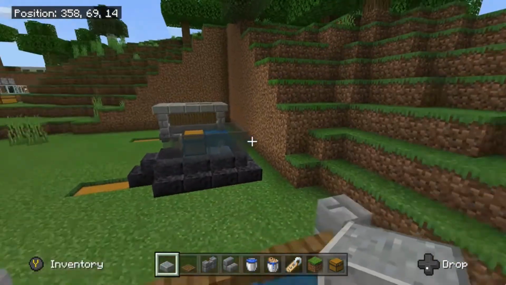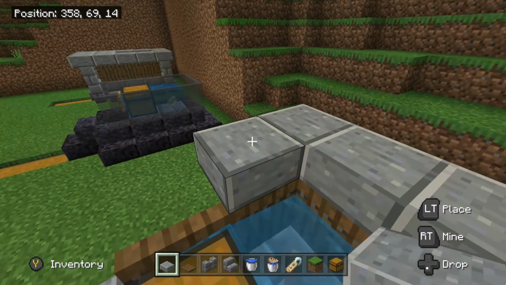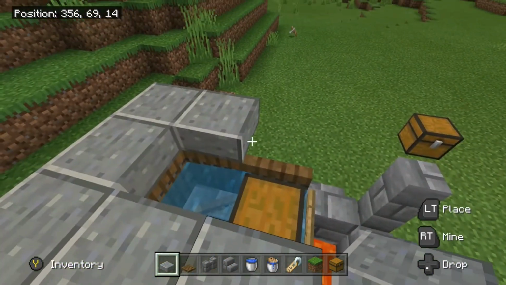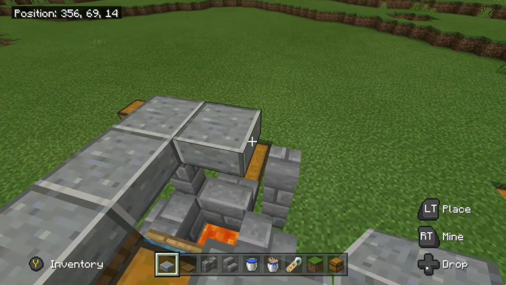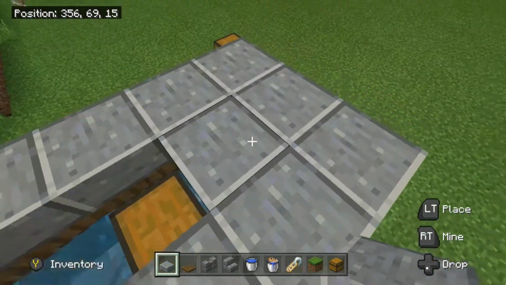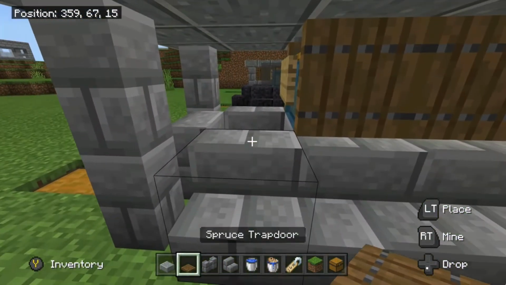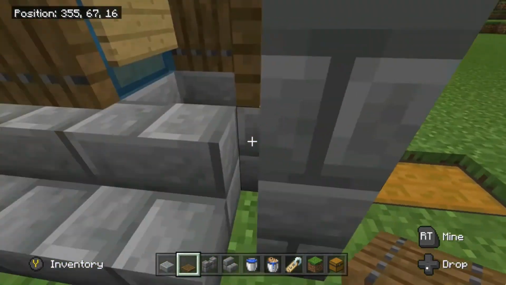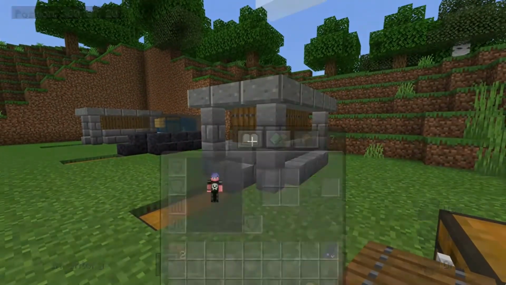Come up on top. So basically you want to place slabs on all the blocks apart from the ones with the water below it, because it just helps with when it's raining. If the water can get rained on, then you will get better rates from it. Back to the trapdoors on the side, one on the front, one on the side, and there you go. Your build is done.